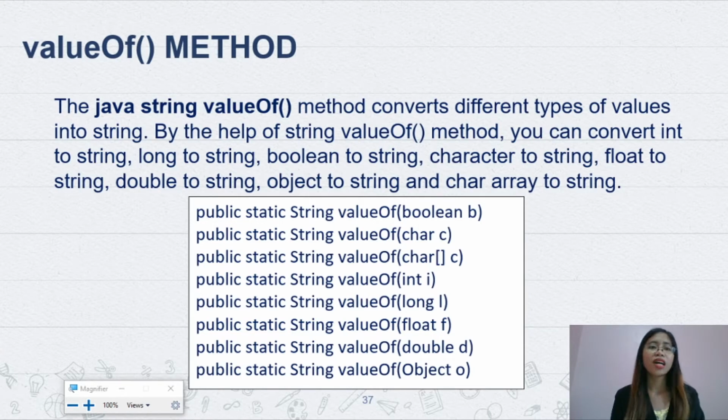And how are we going to display the output? If it is numbers, or if it is considered as integers or numerical values, of course, you have to convert it back to string para ma-display natin with the use of label or with the use of text field pa rin. No? So, by the help of string value of method, you can convert integer to string, or long to string, or boolean to string, character to string, float to string, double to string, or any other data types to string, in order for us to display the result.